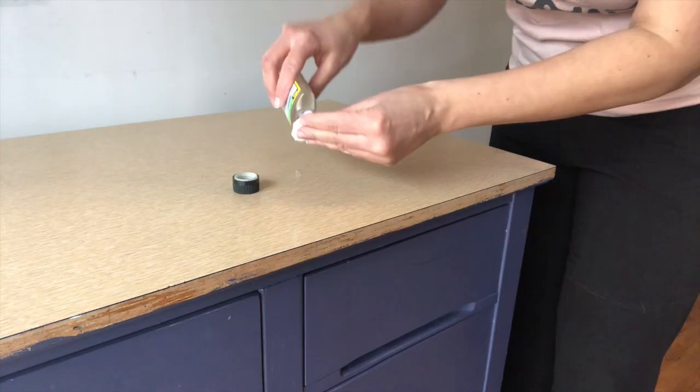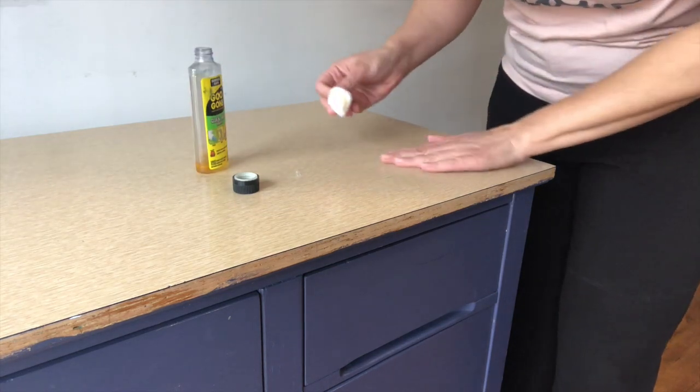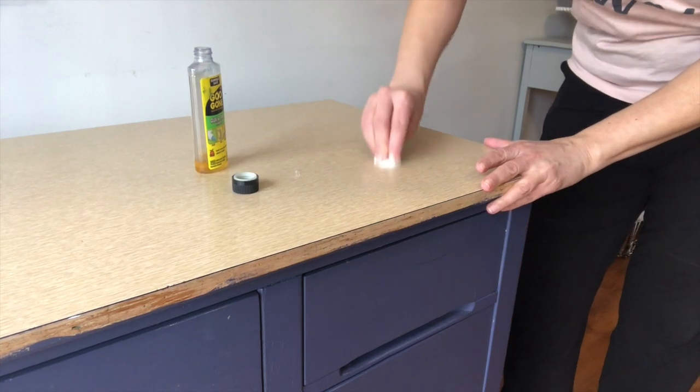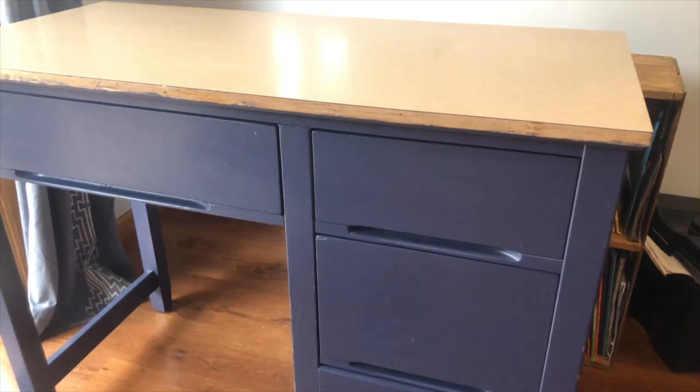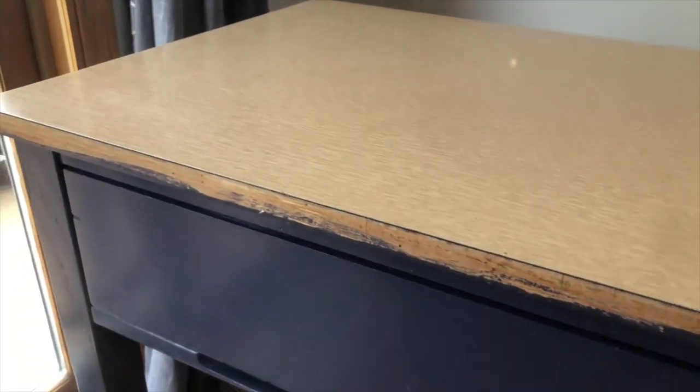Once the contact paper was off, I used Goo Gone to take off all of the extra sticky residue that was left from the contact paper. If you have never used Goo Gone, I highly recommend it. I've even used it to get sticker residue off of clothes. It's definitely worth the price. But anyways, here is the top of my desk.